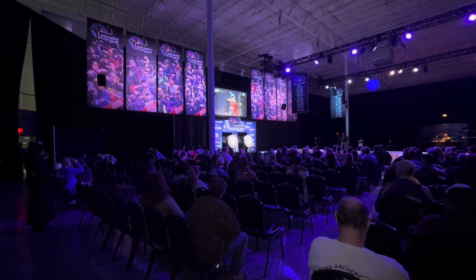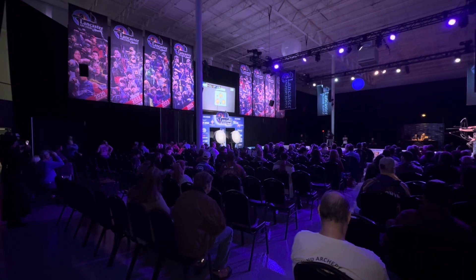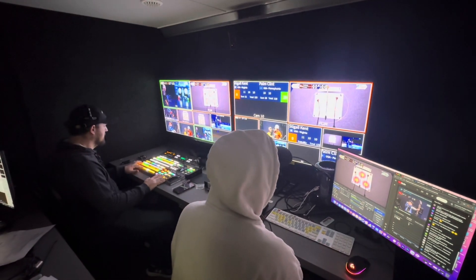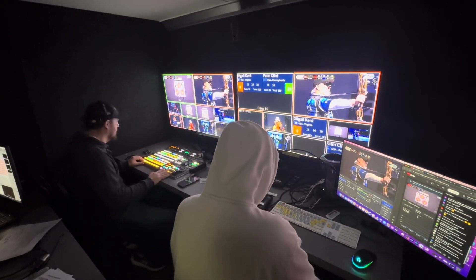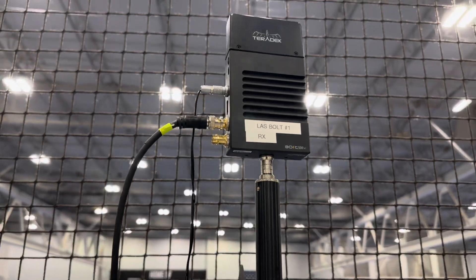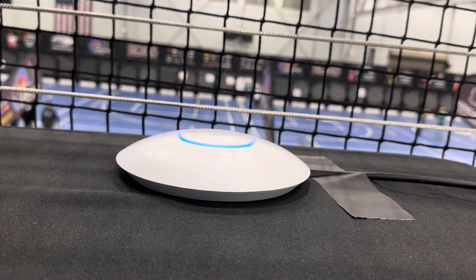Out in this very large area — this is the Spooky Nook Sports Complex — they're using a mix of SDI video, HDMI video, and NDI. We are using IP video, actually looking at the cameras over the network, and they're using wireless transmitters. It's a really good look at how PTZOptics cameras have that flexibility of HDMI and SDI, powering these cameras over ethernet and controlling them over the network.